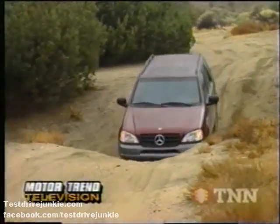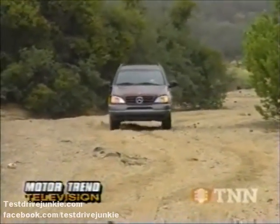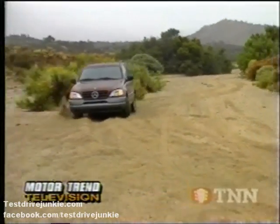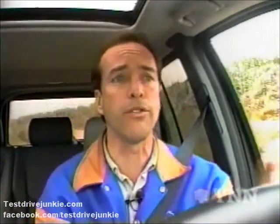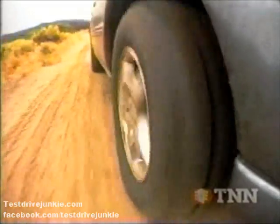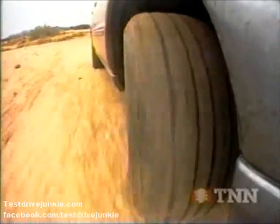Unlike other sport utilities that have lost the ability to run in the rough to get a comfortable ride, the M-Class makes no compromises, on-road or off. It still rides like a Mercedes. One of the most amazing things about the M-Class is how it rides off-road. We're in a stream bed, some very challenging situations, yet the ride on the inside of the vehicle is quite comfortable. It's the long-stroke independent suspension taking the abuse and keeping the self-cleaning 16-inch Dunlop tires planted.